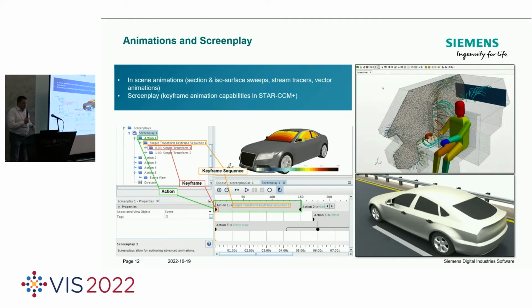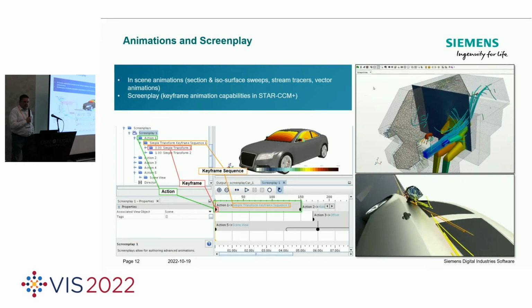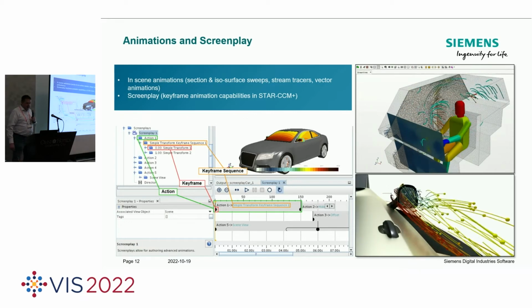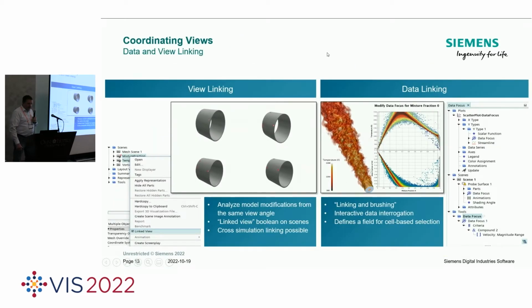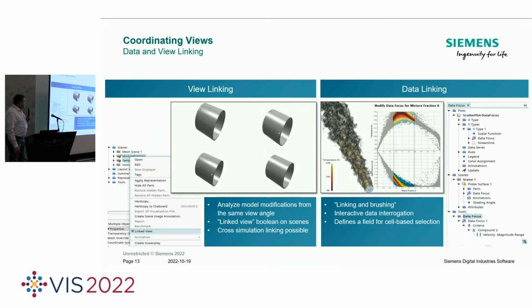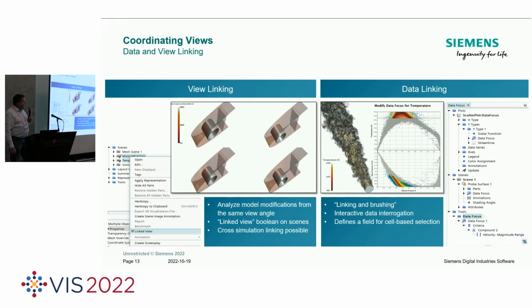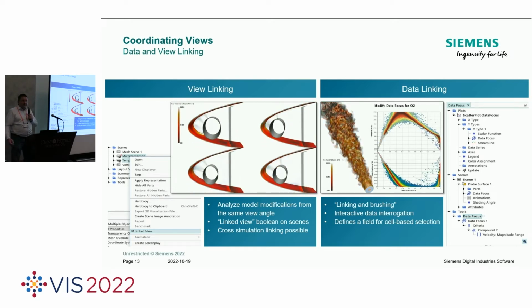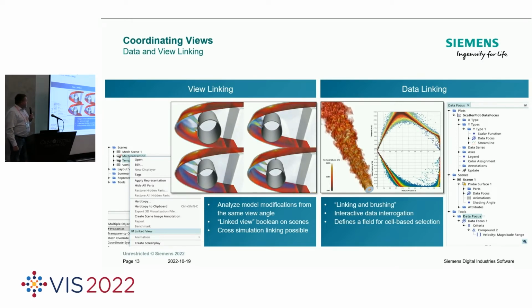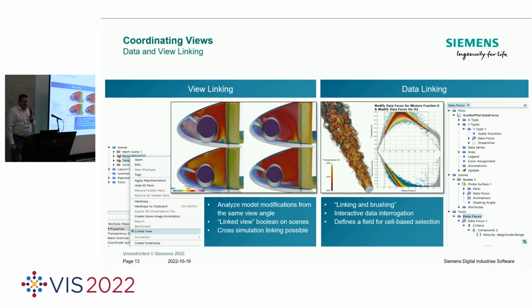So this is something that we worked on here. Of course, you have to do things like come up with a system for keyframe animation that you build into your system, for example. I'm showing you these pictures just very quickly so that you see that we have lots of different applications. Automotive obviously is one. Here you see again a combustion example on the right-hand side. I was happy to see that my PhD work did also end up still in our software suite. It's now not called linking and brushing anymore, but data focus, but it's basically the same. So trying to do data linking and exploration there, and also view linking for multiple comparisons of multiple simulation runs here on the left-hand side.